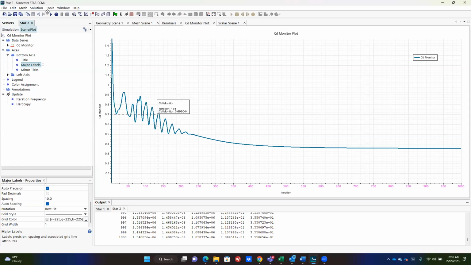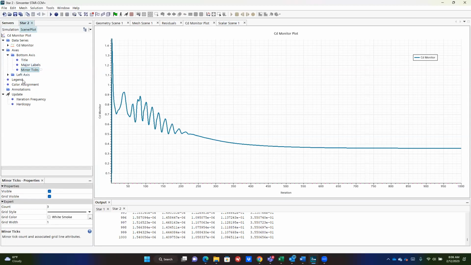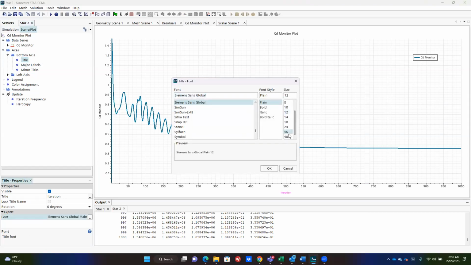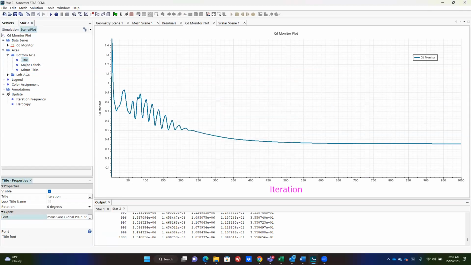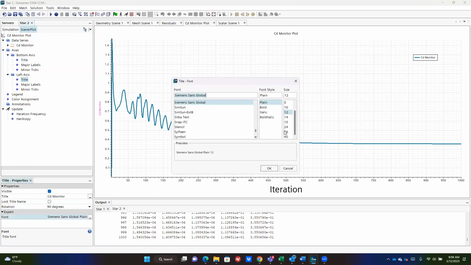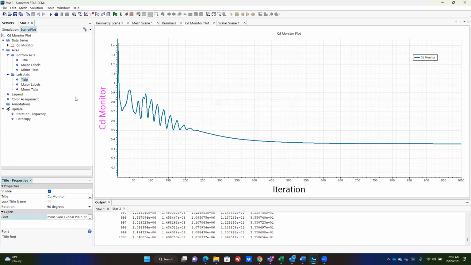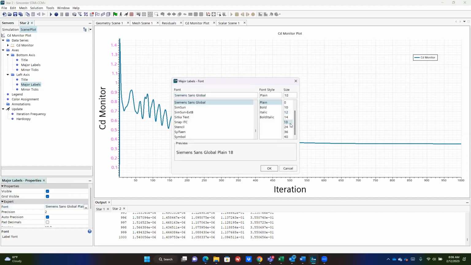So I prefer, you never want to have a plot that you can't really read. So you could come here, right click on this thing, make it something that you can actually read. Click here. And then you might also do it with the labels too.